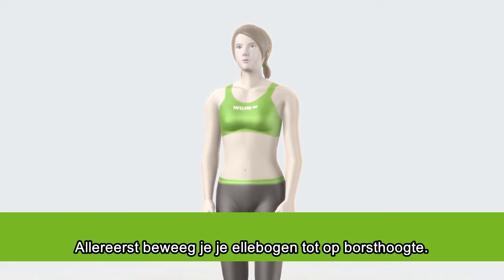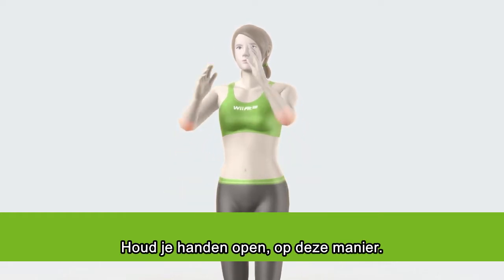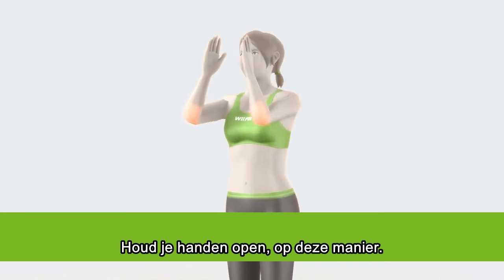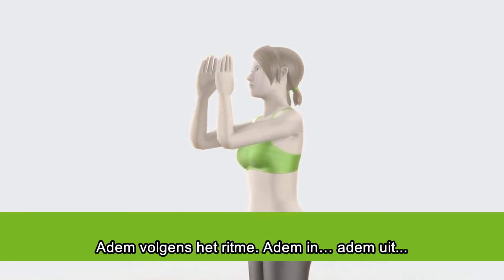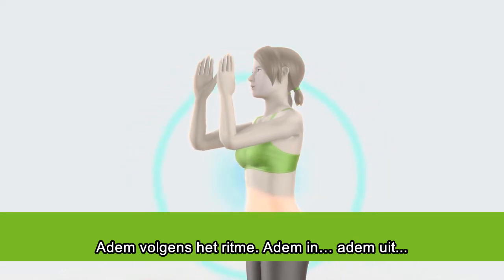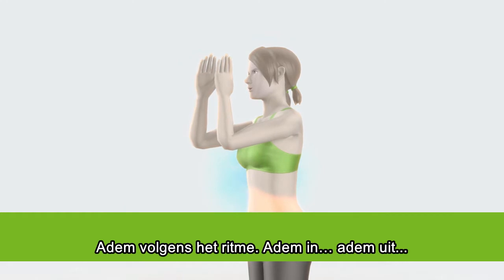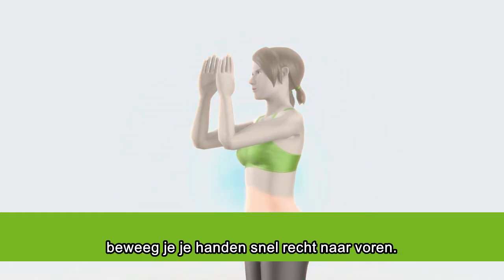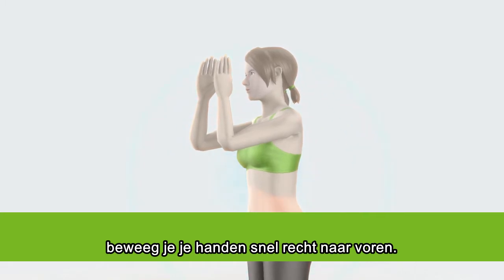For the first step, raise your elbows to chest height. Focus on keeping your palms open, like this. Control your breathing. Breathe in. Breathe out. Now face forward, and when the countdown hits zero, swiftly throw your hands directly out in front of you.